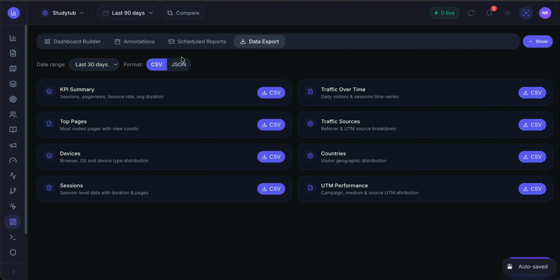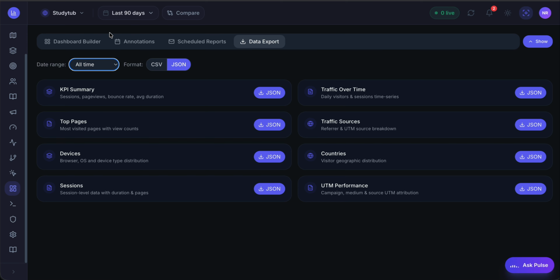This allows different teams to build dashboards specifically tailored to their needs. Executives may want high-level KPIs, marketing teams may focus purely on campaigns, and engineering teams may monitor performance. Everyone gets exactly the information they need.